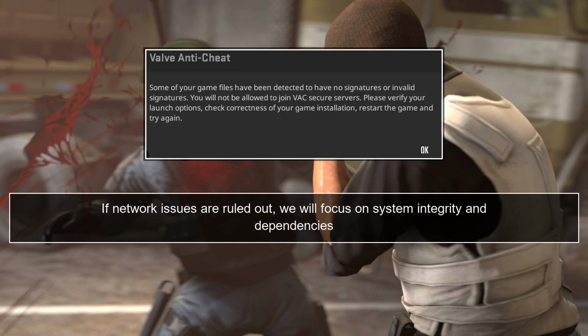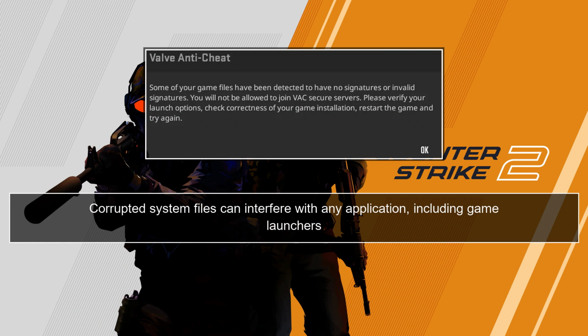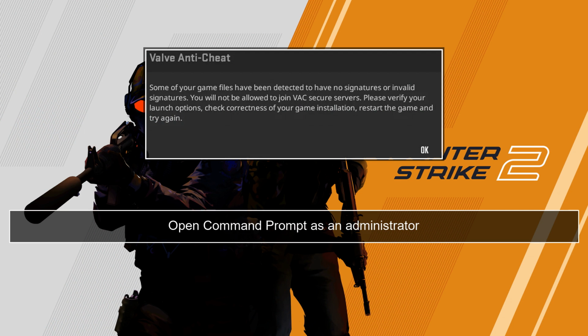If network issues are ruled out, we will focus on system integrity and dependencies. Corrupted system files can interfere with any application, including game launchers. Open command prompt as an administrator. Type sfc /scannow and press Enter.